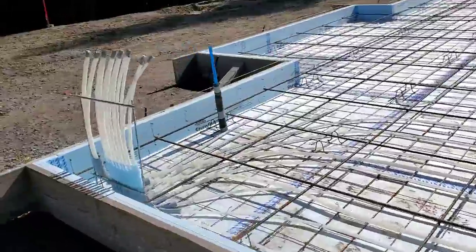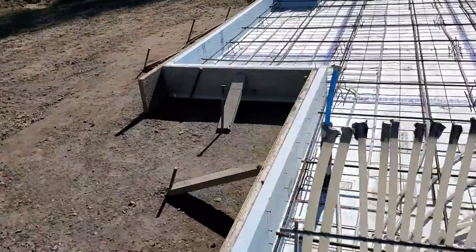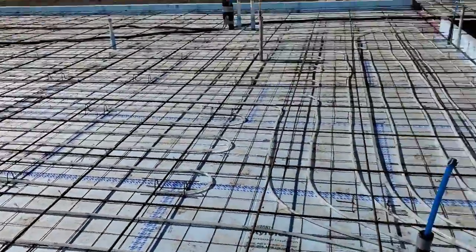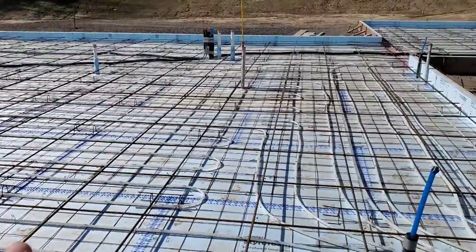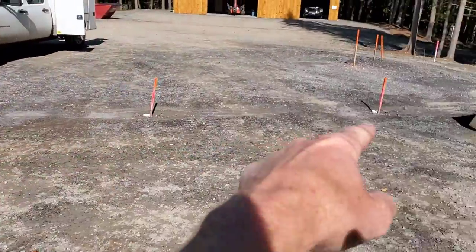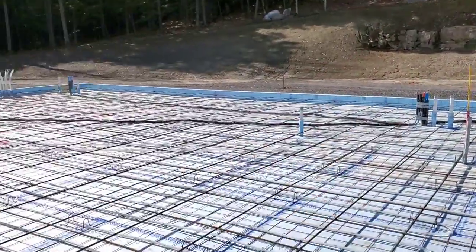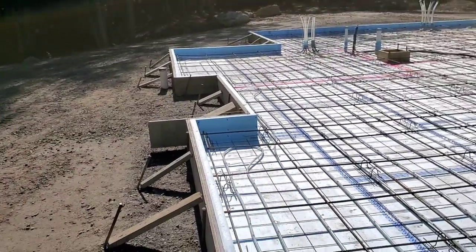We're gonna pour this tomorrow - stay tuned for that. It figures in the 70s for yardage. When we get done with the house slab and get the forms off, we're gonna be putting a garage here. They got three drains going in the garage. We got a stamp patio we're doing over there and another stamp patio we're doing over here, so there's a lot of concrete here.